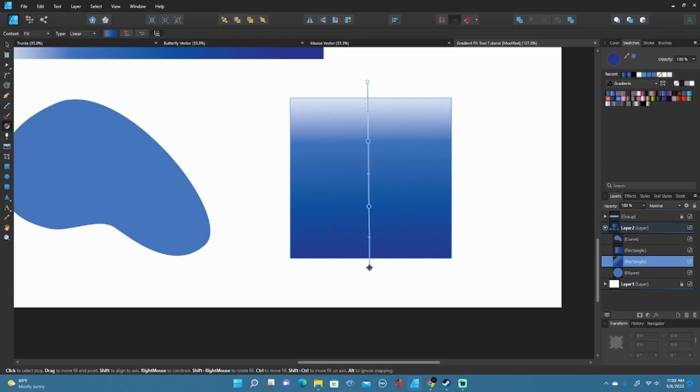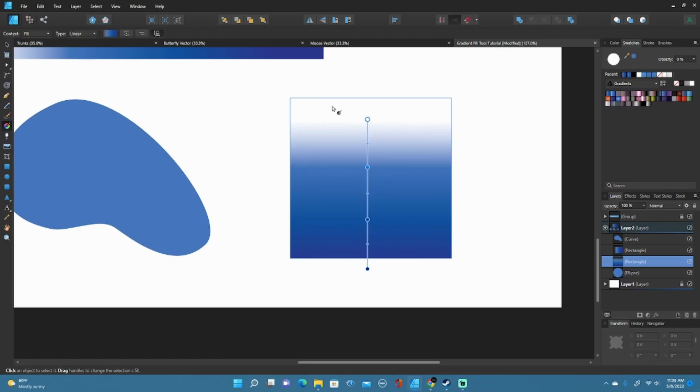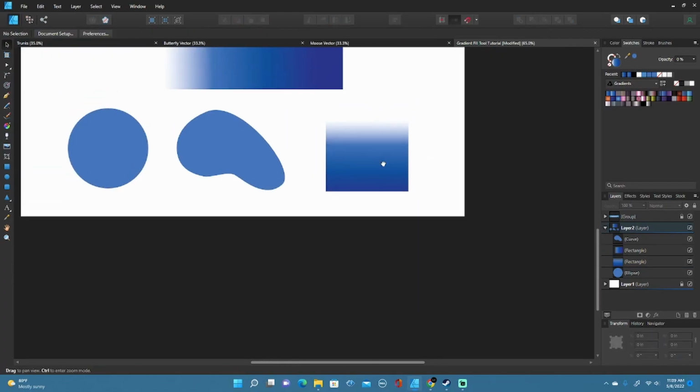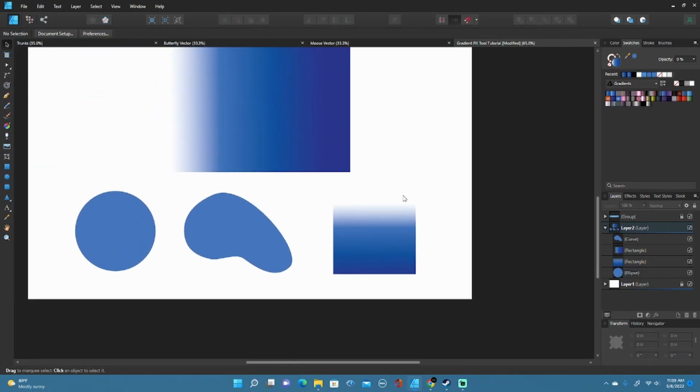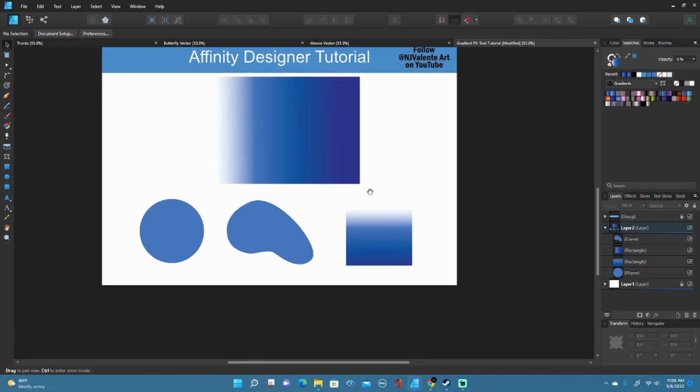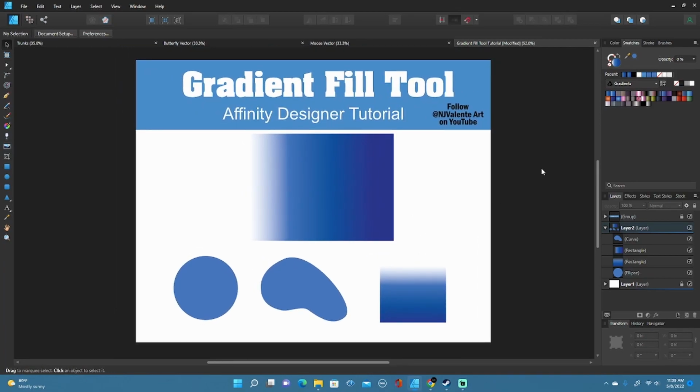Kind of give ourselves something that looks a little bit more like this. With this 0 opacity starting at the top, as if the light source was coming from the top of our image and hitting this square. You can see how it changes from that pure white to a nice lighter blue, finally the dark purple at the bottom. And that's how we can save whatever gradient we're working with to use it in other areas of our illustration later.